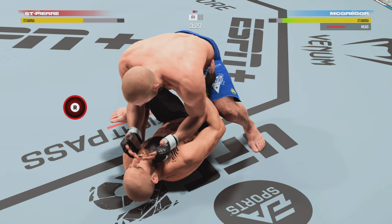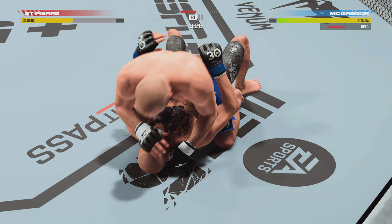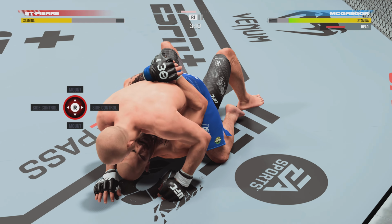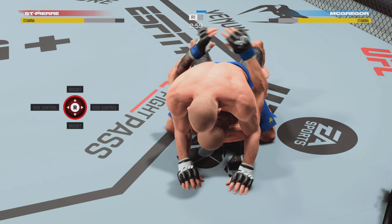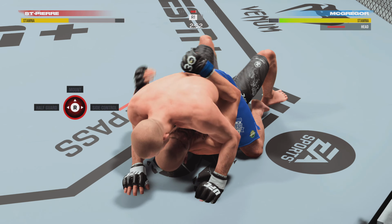McGregor getting worked here from the top. Let's see if he goes for a sweep to try to get back to his feet. Oh, he got to the spot. If you're the bottom fighter, DC, what do you do? You've got to move. You've got to shrimp. You've got to get up on a hip to try to move your opponent off of you or pull him down to close the space. Well, the ground and pound is there once again. Strong work here by St. Pierre.